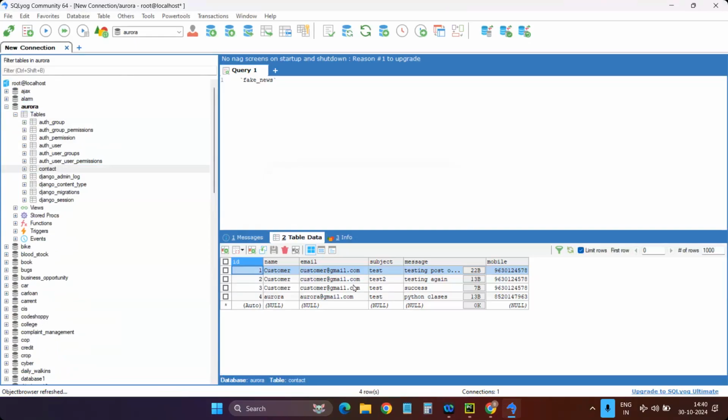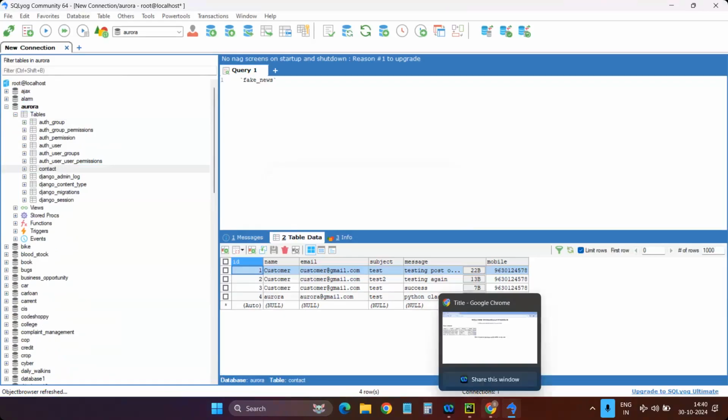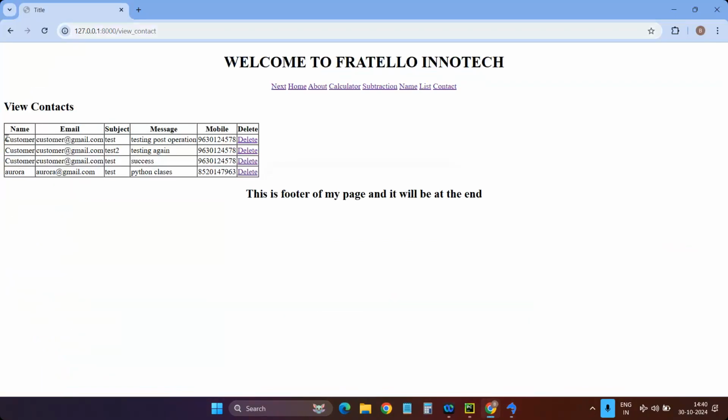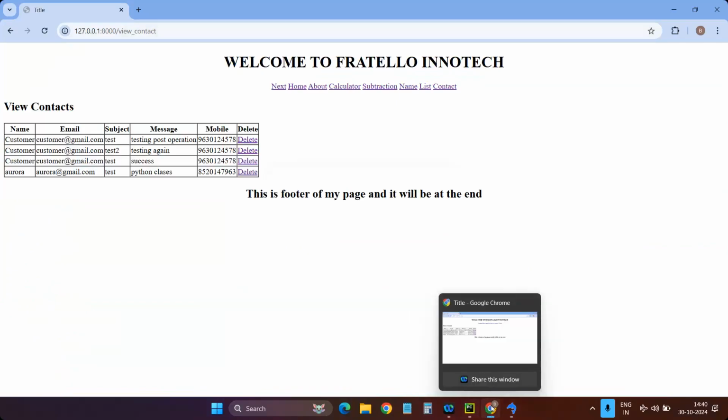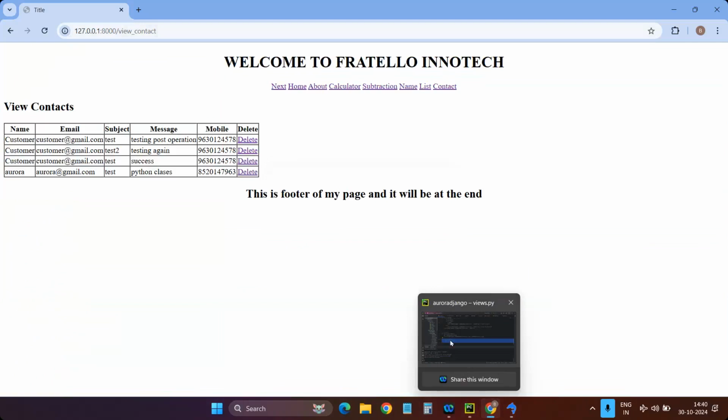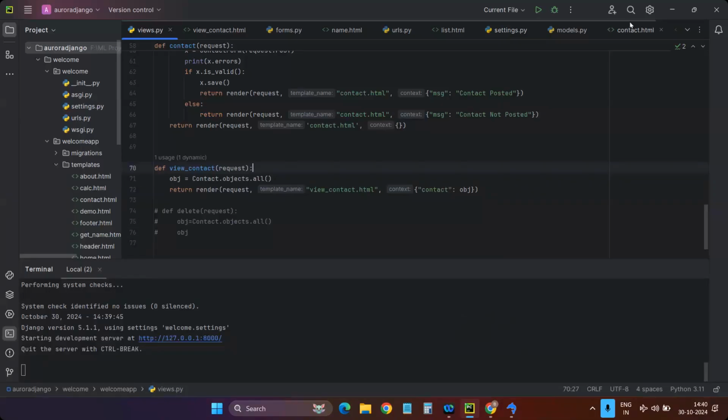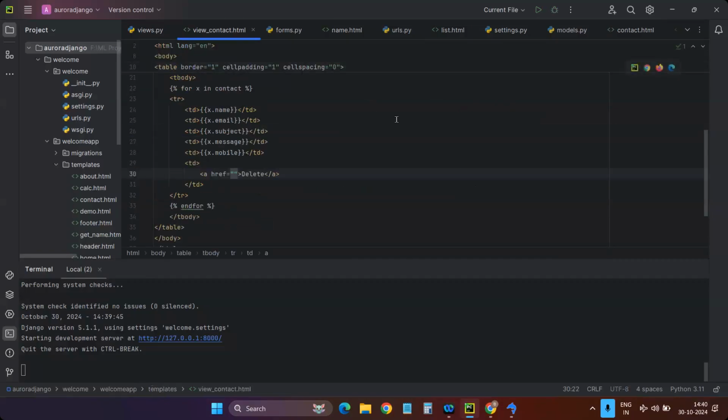It will be deleted permanently. Now here also I will make that ID visible so that it will be more clear. View contacts started. Got it, right?